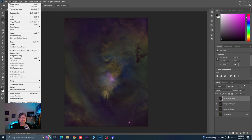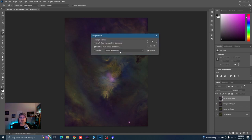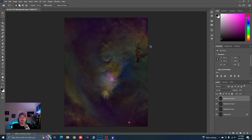I can come over here to edit. What I want to do is assign a color profile. It says changing the document profile can affect the appearance of the layers. Do you want to continue? Okay. Yes. And I'm going to assign this Adobe RGB 1998. And that pretty much says that everybody viewing this is going to see pretty much the same color profile. So you can see it. And what it did is it's almost added a ton of saturation. But because we're going to add our luminance layer on top of this, we're going to kind of mute a lot of that saturation.